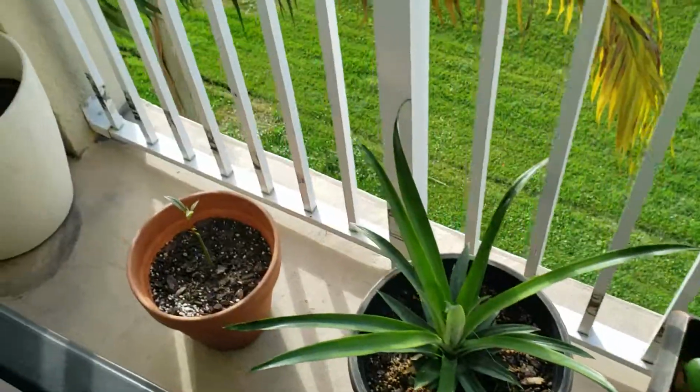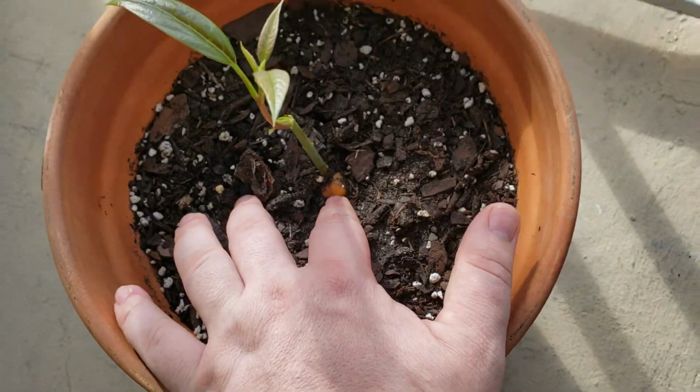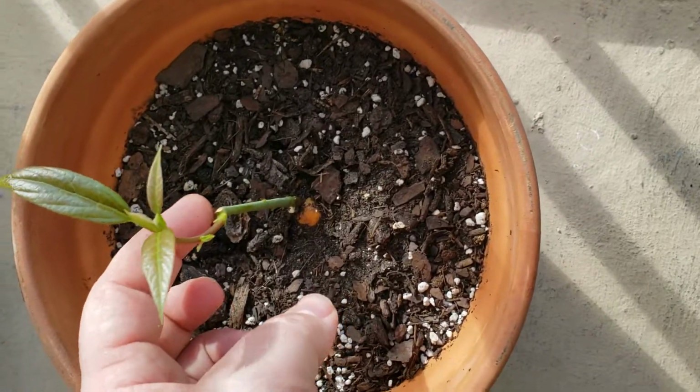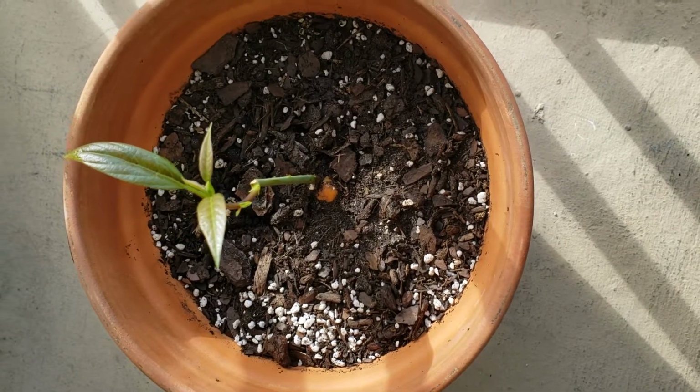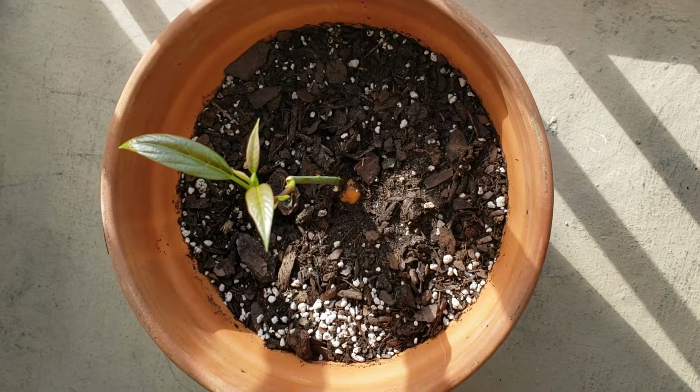I want to show you this one right here. This seed was from Mexico. You can see the bottom of the seed here. Somebody told me to put it in the shade and keep watering it because the leaves were all crooked.